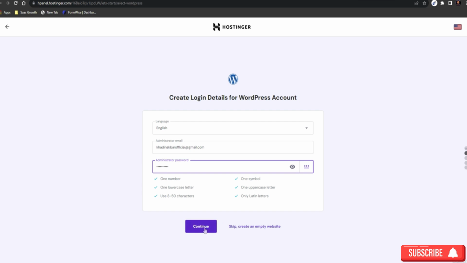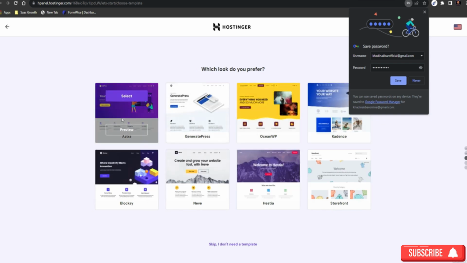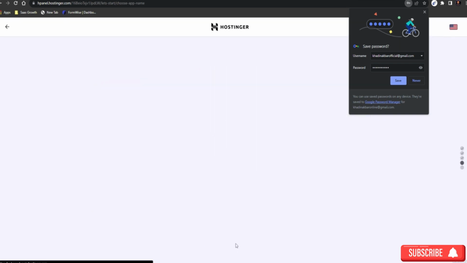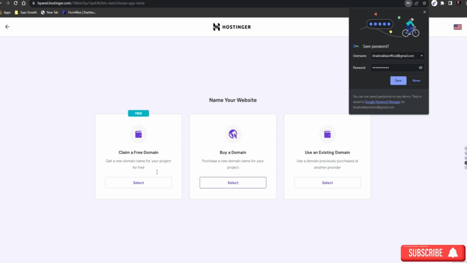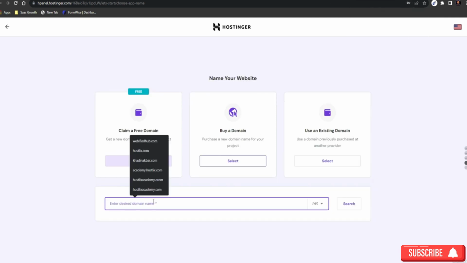So here you go, I added the password. Then I'll deselect all these, select this one only, and hit continue. Which theme do I want to use? I don't want to use any theme. Then claim a free domain, I have one domain to be claimed, so I'll select this one.